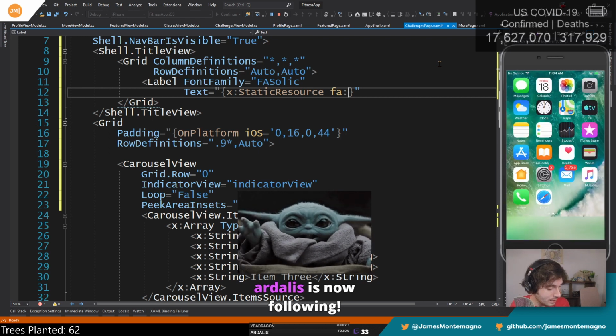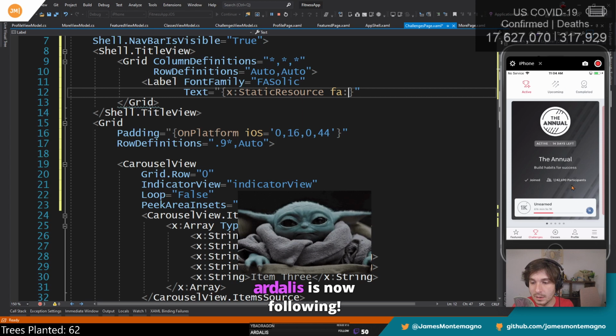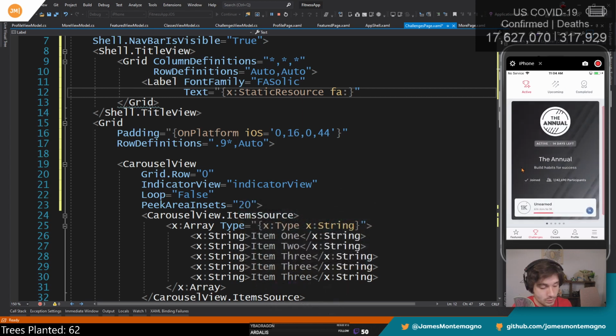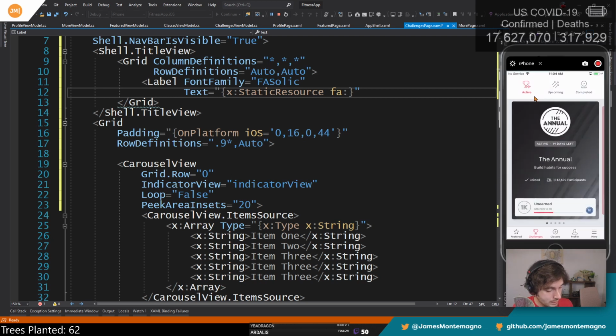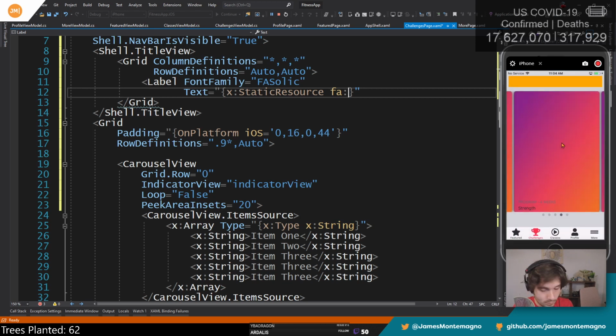We're working on something like this right now for the challenges page. So we're building out this little carousel view, and this is what we have so far. And we just figured out how to put this header in here. So we're looking at putting this in there. That's what we're looking to do currently. And yeah, we got a lot of this stuff in here, which is kind of cool. We got the little indicator views in here, a bunch of cool stuff.